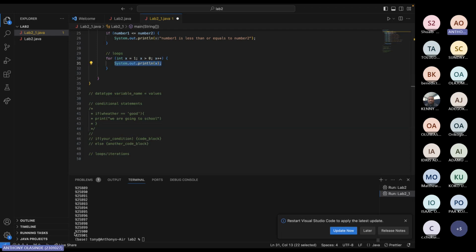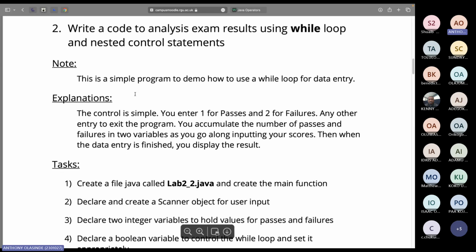Is 9 blah blah blah greater than 0? It says true. Print it. Come back. Increment it. Is that greater than 0? So it keeps doing it forever, because your condition will always be true. As long as you are incrementing, your x can never be less than 0. So this will always amount to true, and as long as this is true, we'll continue doing our thing. But let's see live examples.